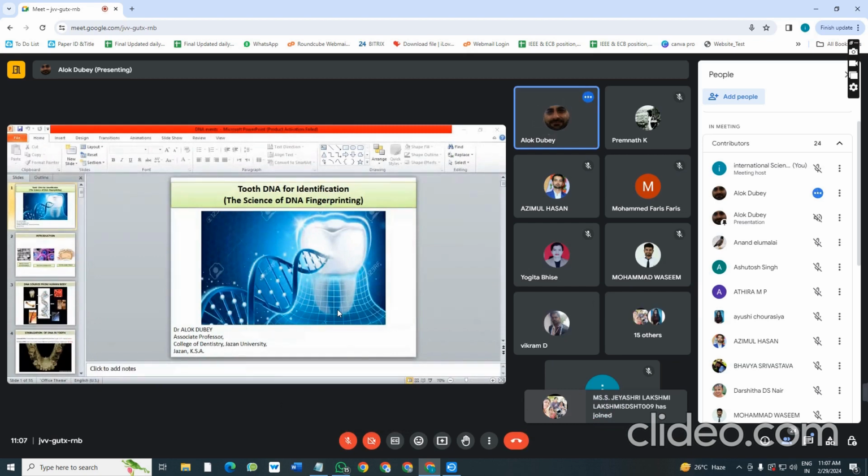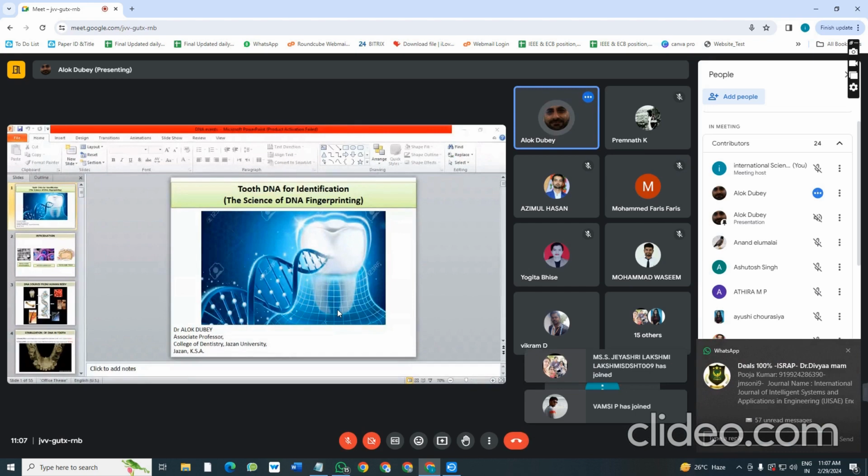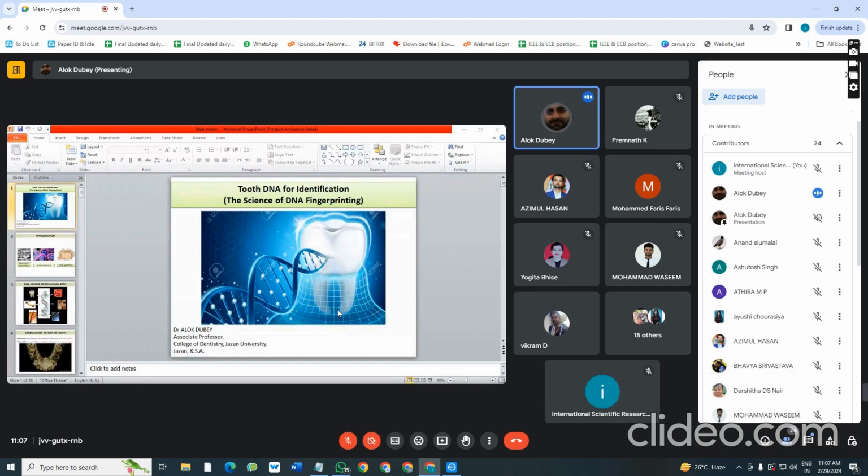To begin with, whenever a dead body comes to a forensic department, the first Herculean task for them is to find out whose body it is. Conventionally, they compare the antemortem and the post-mortem records. Post-mortem records are from once the individual is dead. Antemortem records are the person's records from when he was alive. They compare both records together to find out. This is generally done by the medical department.